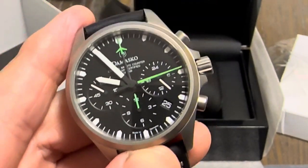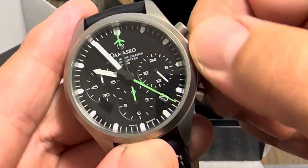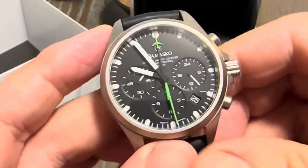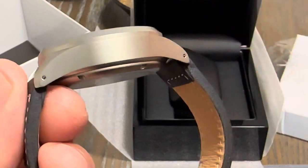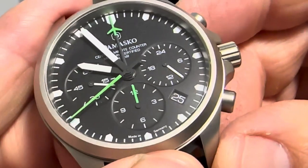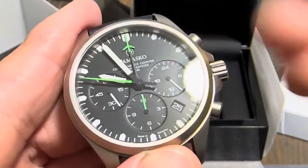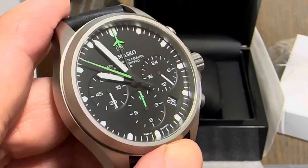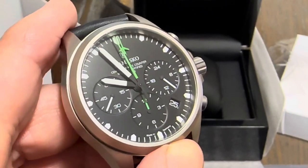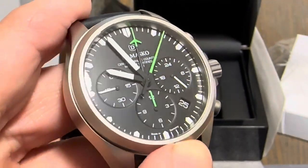There's so much tech that goes into Damasco watches. It does have a self-lubricating crown and self-lubricating gaskets, so the service intervals for this watch are much longer — probably double that of your regular Swiss-made or German-made watch. This one is keeping excellent time, and they do regulate their movements — it's COSC certified, within COSC specifications, so plus or minus a couple seconds a day. Any of the watches I've ever had from them have always been super accurate. This is a pilot's chronograph.